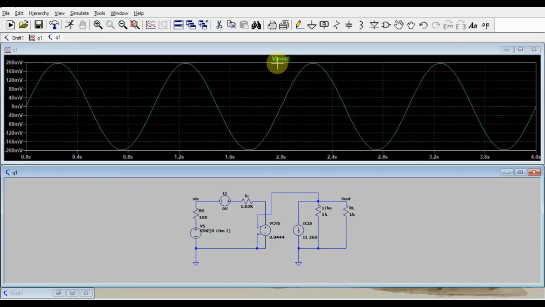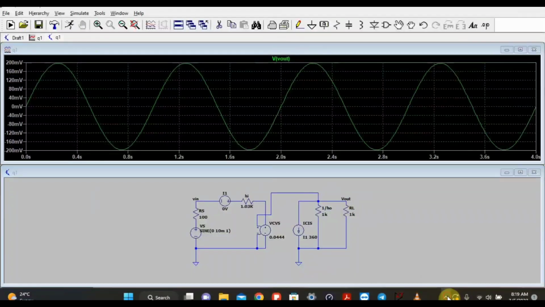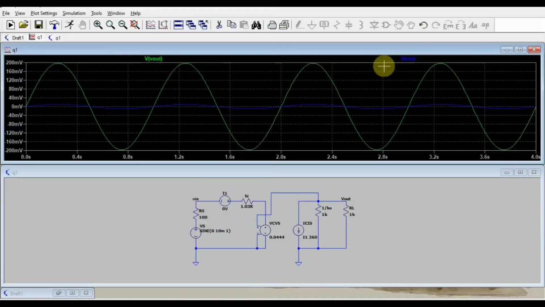Now we can see that this has become V out. Similarly, if I look at the voltage here, you can see that the name of the node has been changed to V out, voltage of V out, and this has a voltage of V in.